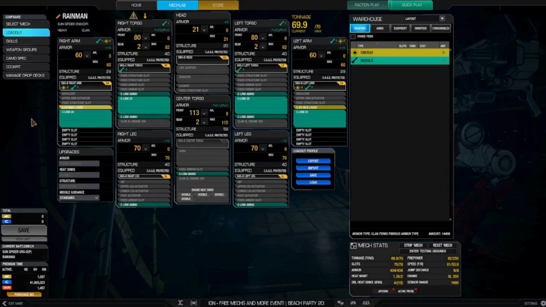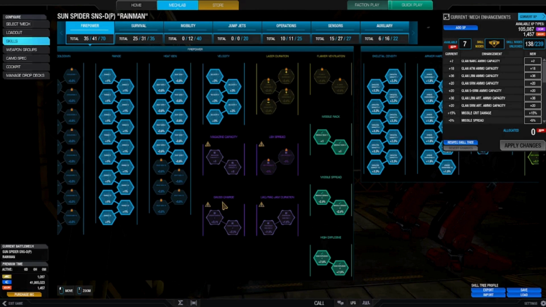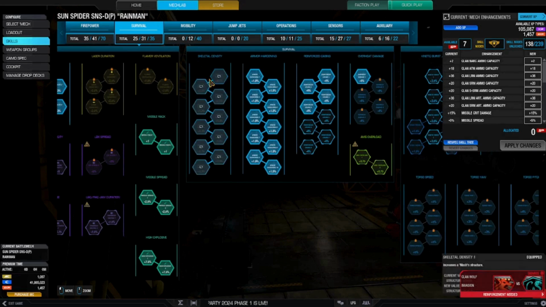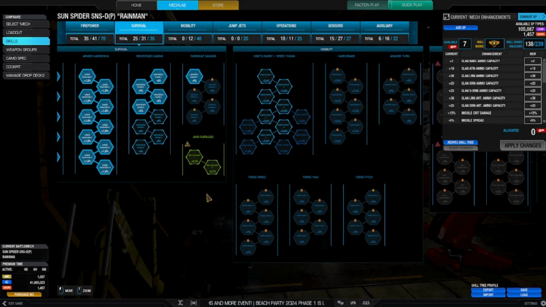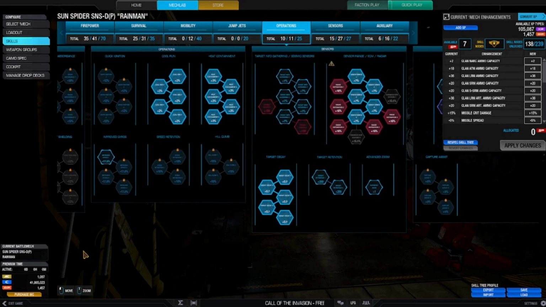Now I'm going to show you the skills, which pretty much goes in line with most of the other mechs in this grouping of Sunspiders. So usually I max out on range, and I've got a pretty good variance of heat generation. All of them have full velocity missile features, skeletal density, armor hardening, some reinforced casing, definitely overheat damage protection. The Sunspider A has AMS, so it has AMS overload. None of my Sunspiders have NARC, so it's nothing to even talk about.